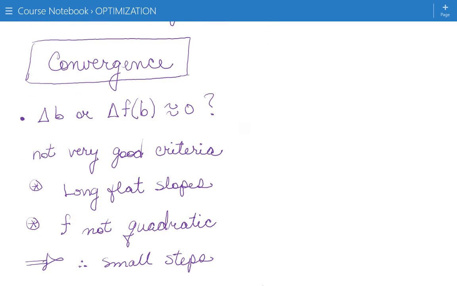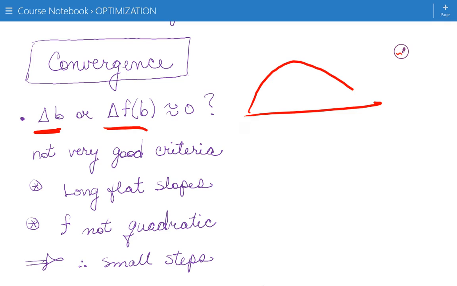Okay, so let's go on to one final question. That is, how do we know when we've arrived? I mean, we're basically approximating. We're taking steps closer and closer to hopefully the top of the hill or the bottom of the valley. How do we know when we arrive? Well, one possibility is to say that the change in the beta is approximately 0, or the change in the function of the beta is approximately 0. So in other words, now that we're calculating our changes, we only need to go almost nothing.